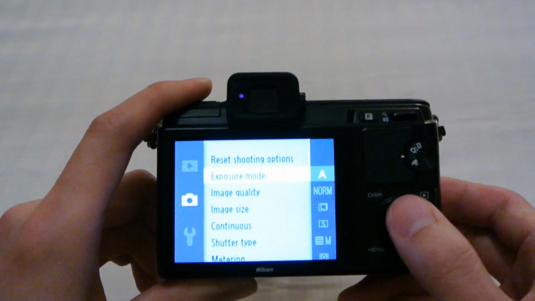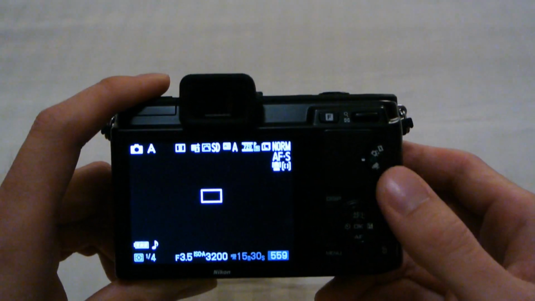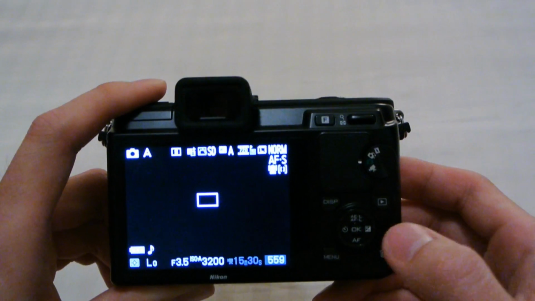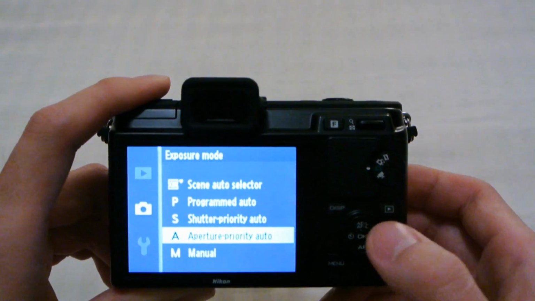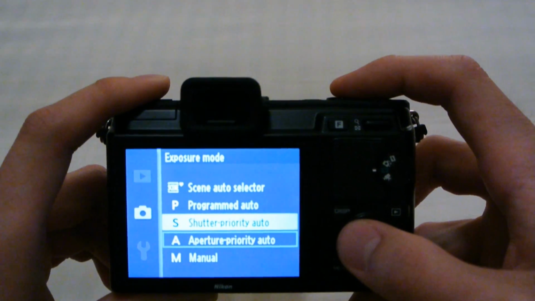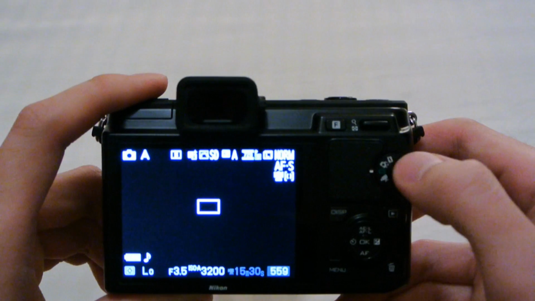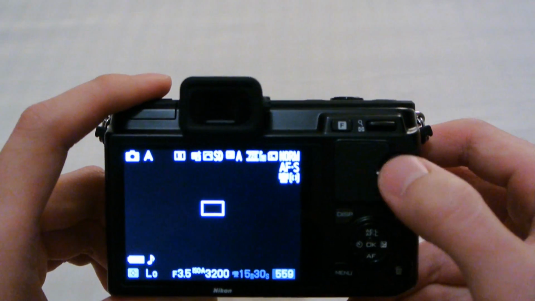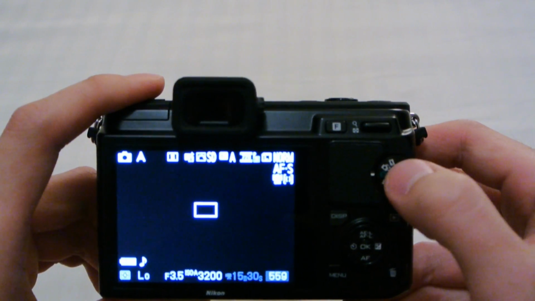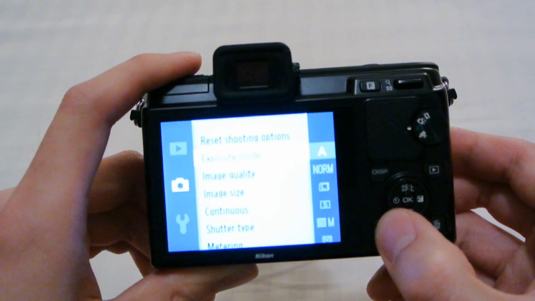So this is a little hard to get into when you're shooting and suddenly you say, oh, I want to change to shutter priority. You have to do this. And this is easy because it's already on that menu item, but if it isn't, it might take you a few seconds just to change the mode. So I think they could have really done better by putting these modes right here instead of these two relatively useless modes I'll talk about in a little bit.